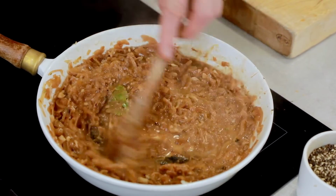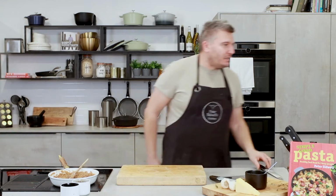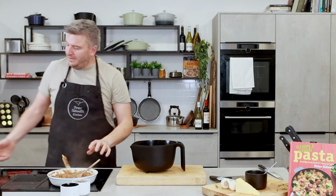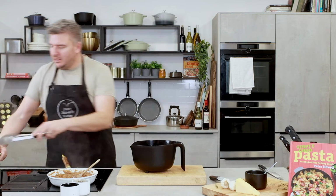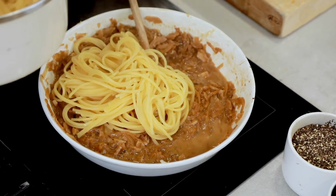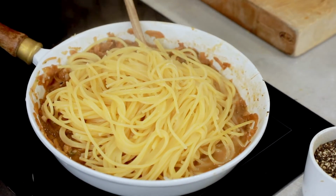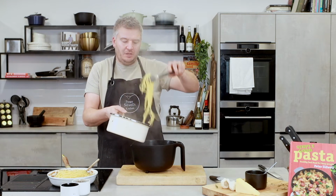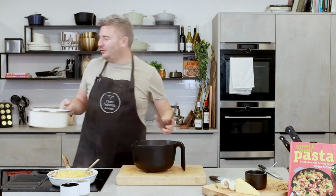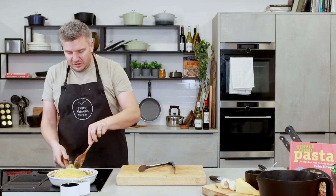Look at that. Okay, so what I'm going to do is I've got a mixing bowl here, okay? And I feel like I'm going to have a lot of pasta here. But what I'm going to do is lift some of my pasta out. I'm not putting it in a colander, okay? Because I want the little bits of starch that are from that pasta going in there. I'm going to put the rest of the pasta in here because I've got a little bit of a small pan syndrome, and I'm not going to fit it all in because we've got an extra person who's hungry, I'm sure, who wants to try this. So we'll just put that pasta there for a second because I want you to see this.